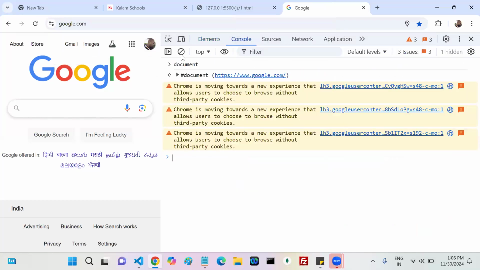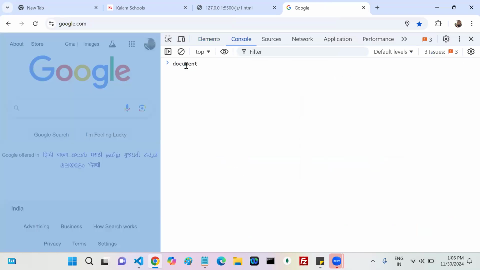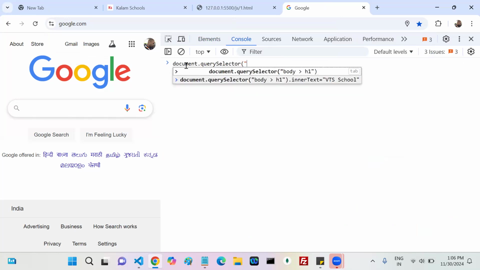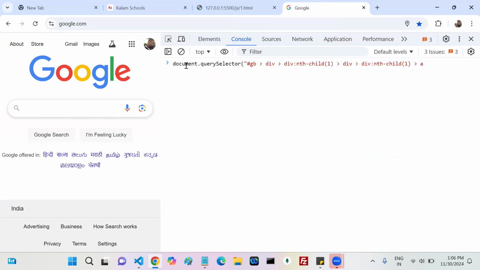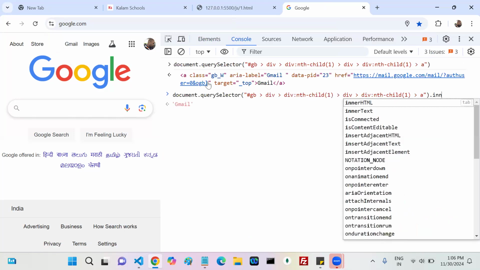Done. Go to console. Now, from the document, how can we get it? Query selector. You already copied, right? Can you paste it? Now see, you have the anchor. Gmail or not? Now tell me, inner text is what?